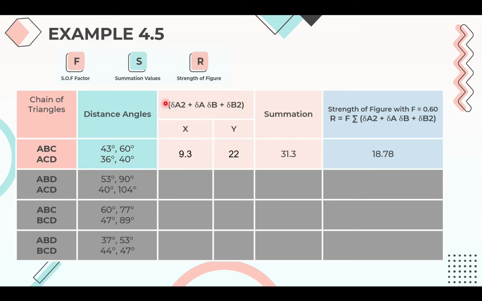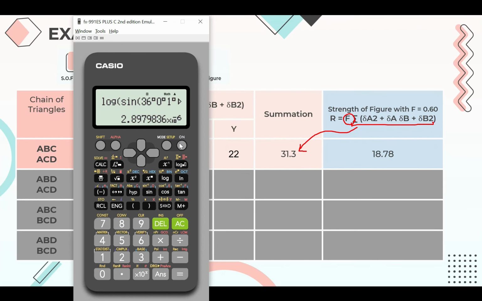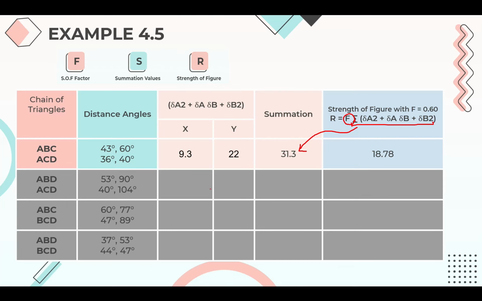So we add that, kay we were looking for the summation of the values. So 9.3 plus 22 is 31.3. And if you can remember, kani siya nga term, ang summation. This one here, summation, that's this one, di ba? And do you remember our value for F, this one? This was 0.60, di ba? So 31.3 times 0.60 should yield 18.78. So if you have trust issues, let me just input it here. 31.3 times 0.60 is equal to 18.78. Okay, so I hope na-fix natin na inyong trust issues, guys.